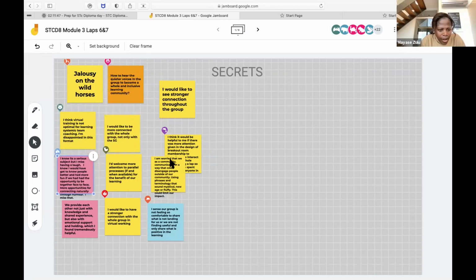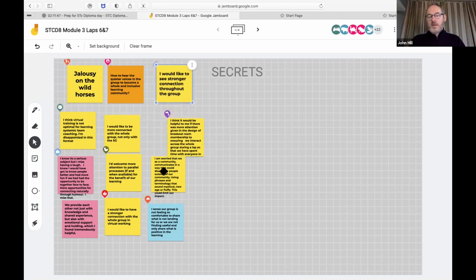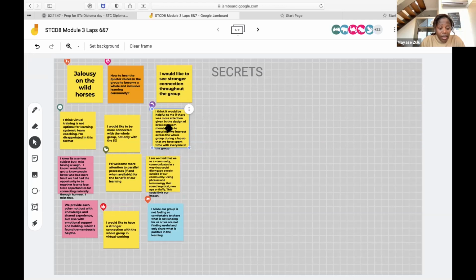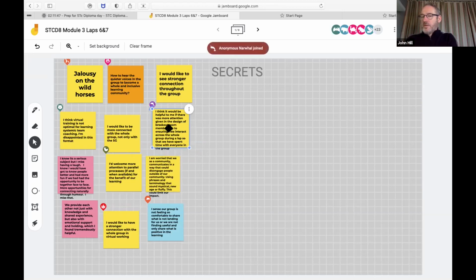John, I'm just trying to activate my sticker, and for whatever reason, when I press, nothing is happening. So can I just double check, may I see that you're using it in your own browser and not on the Zoom screen? Okay, so you need to go into the browser. Just give me one second.